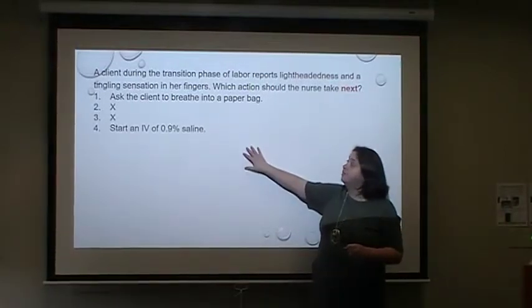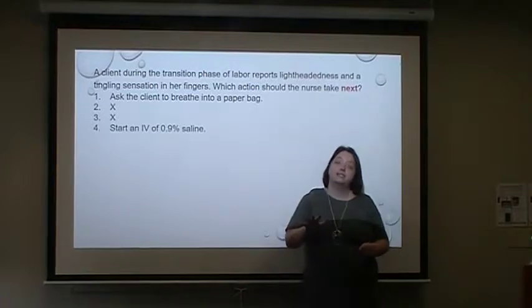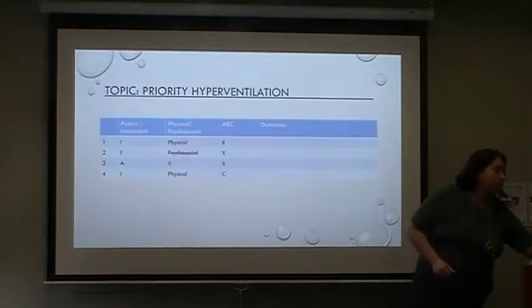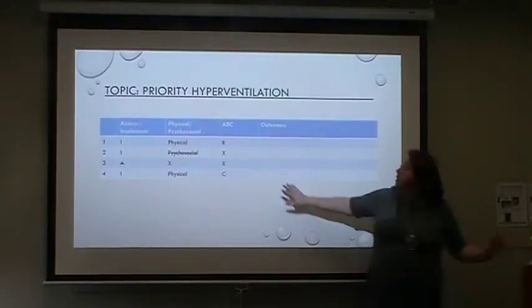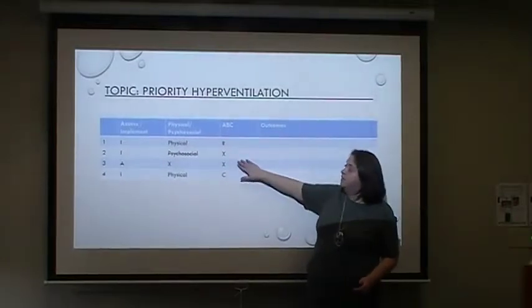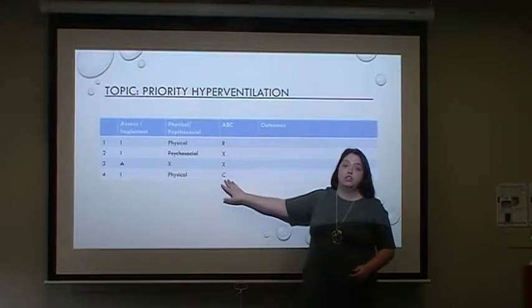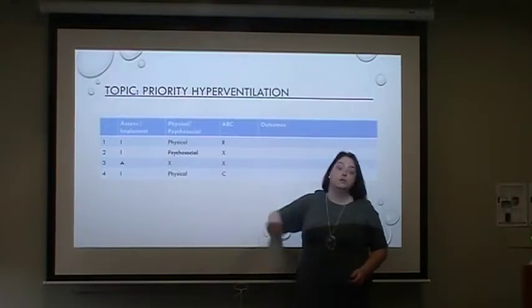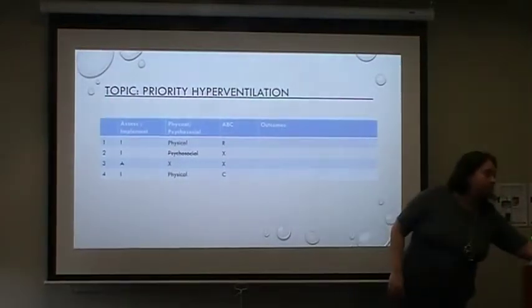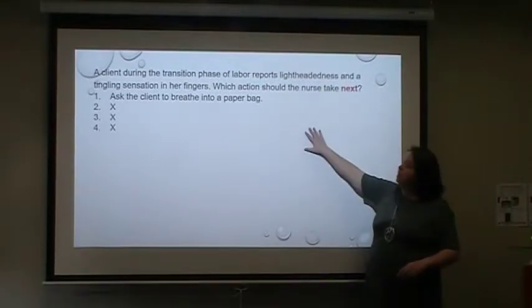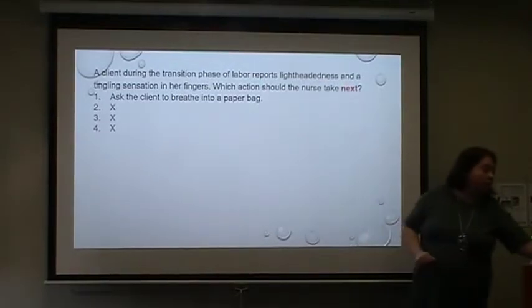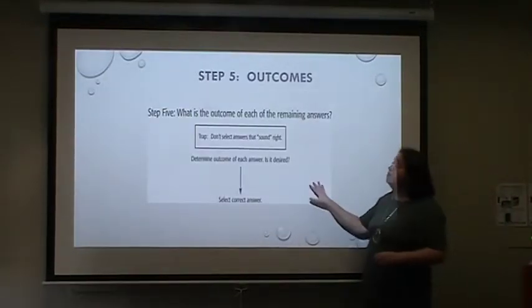But what I want to do really fast is show you what if we went on to step 5. So step 5 would be moving on to our outcomes. I can now see I've eliminated 2 and 3 at an earlier stage, and I've now eliminated my circulatory answer. So respiratory is the only one left standing. So same thing here, I have only my respiratory left. So now I move to outcomes.